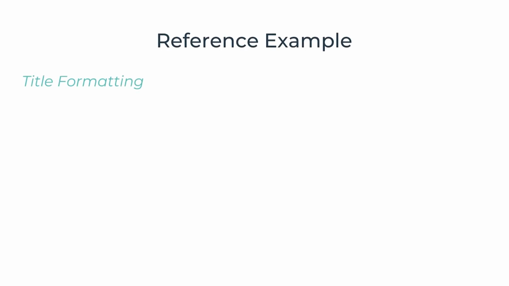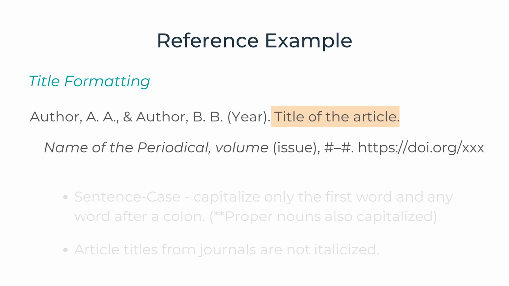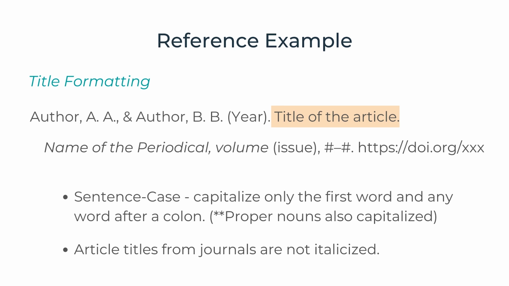Next, you're going to write down the title of the work. If the work is a journal article or another work that is one part of a larger whole, you're going to differentiate it from the larger work it is in by putting the article title in sentence case, capitalizing only the first word and any word after a colon. You're also not going to use italics. This unique format for journal article titles is different from the format of book titles and journal titles, which makes it easier for the reader to identify that you're introducing the title of a journal article.